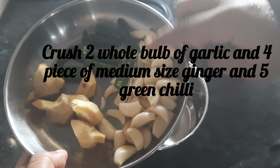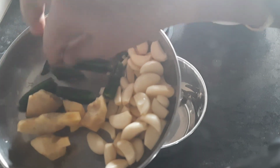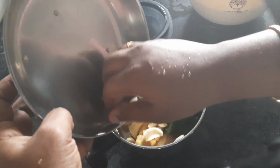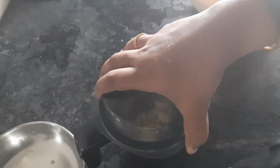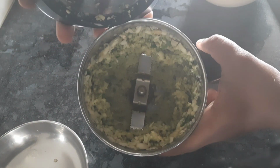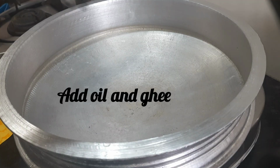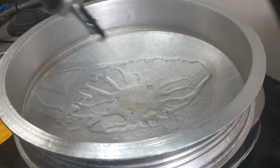This is 2 whole bulbs of garlic, 4 to 5 medium pieces of ginger, and 6 to 7 green chilies. You have to first crush this. Now the whole ingredients are based on 2 cups of basmati rice. I have taken the classic basmati rice. So if you're taking 2 cups, follow this, or else adjust your ingredients accordingly.